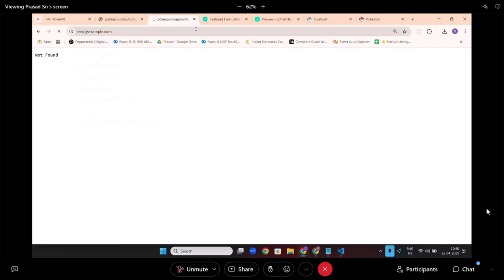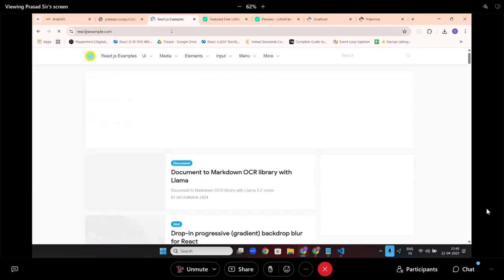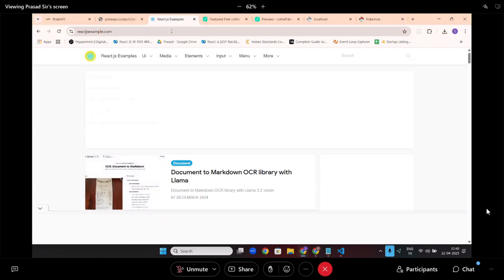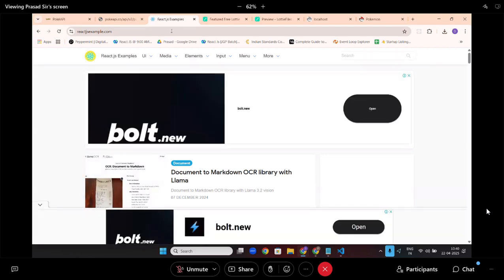What this website does is go to GitHub, take the repositories which contain React, and post all of them here. So it's only React repositories.